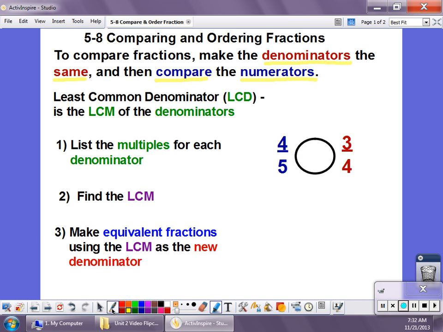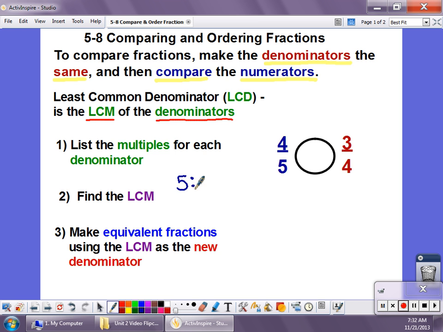So the way we do this is we start off by finding the least common multiple of our denominators. Now, the more you do this, finding the least common multiple, the better at it you'll get. And so in the beginning, you may have to show a lot of work. But as you do these more and more, you're going to start to recognize some things.